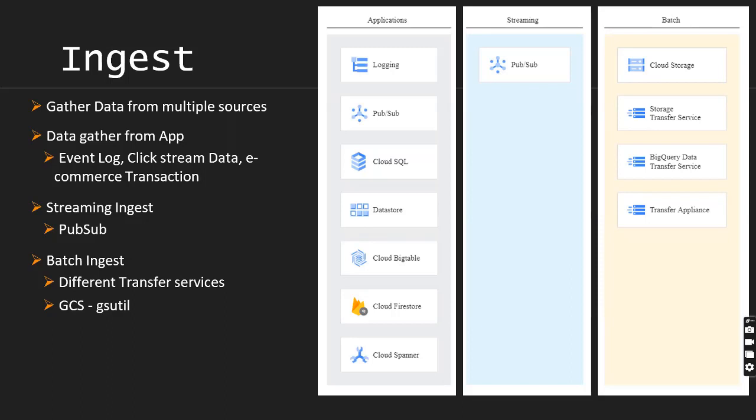So GSUtil is one of the most useful and important commands for interacting with Google Cloud services from the command line interface, without interacting directly with the cloud platform. So we will be discussing GSUtil, and also implementing PubSub, BigQuery, Transfer Appliance, Bigtable, Firestore, and SQL with the help of GSUtil.